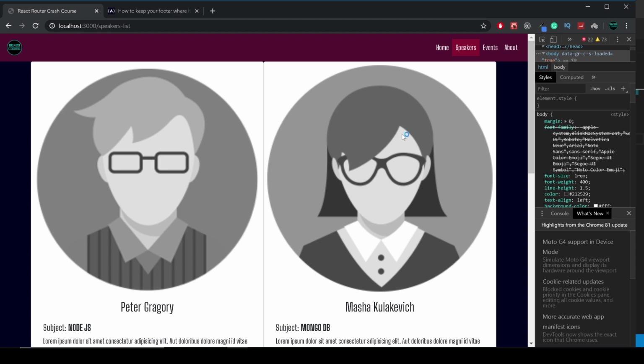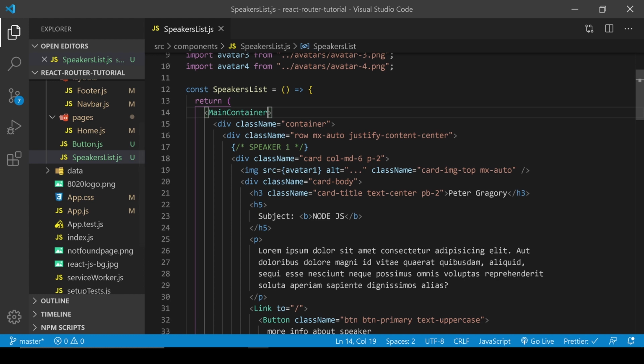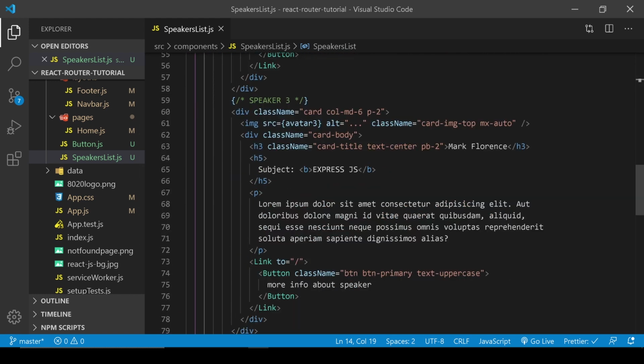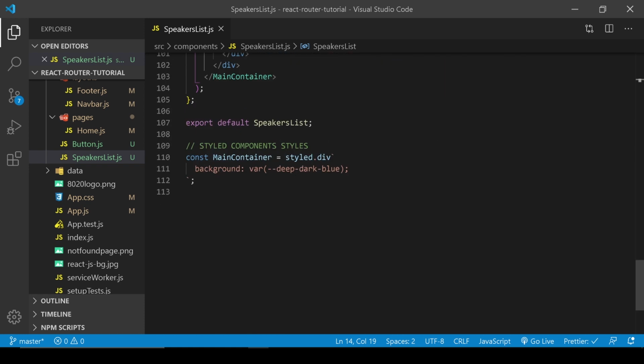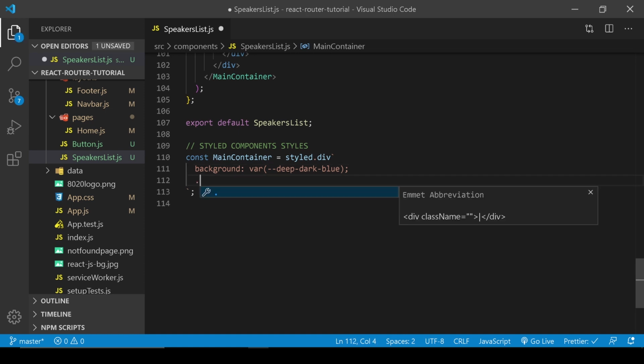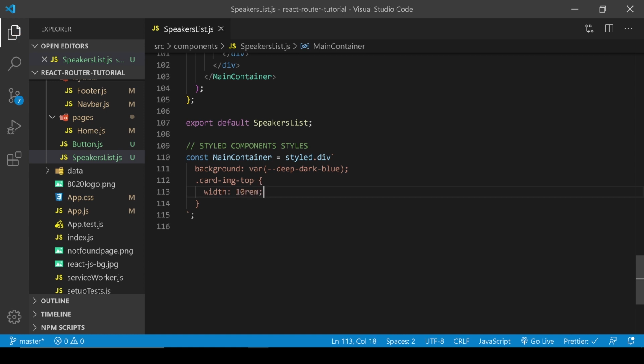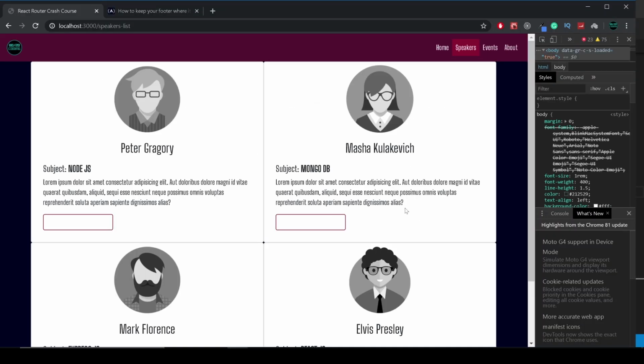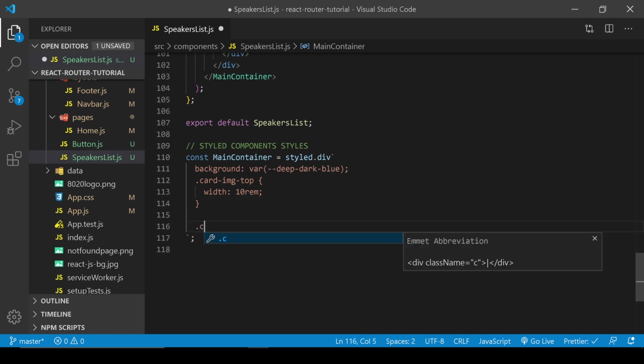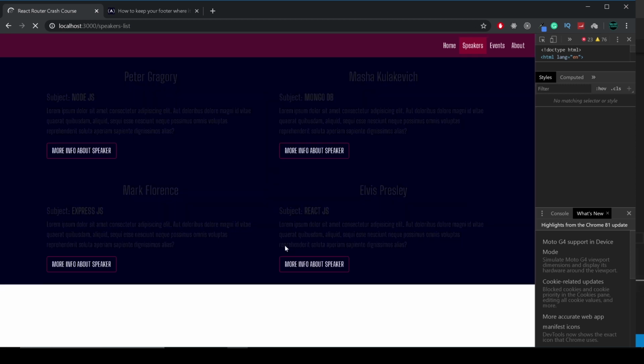Yeah. Okay, let's make the avatar a little bit smaller. Let's close it up. And what is the class name? Card image top. Card image top. Let's do the class right here. We're going to override bootstrap class card-img-top, and width, let's do 10 rem. Let's see if it's going to overwrite. Yes, it overwrites. And let's make it transparent. We don't want any background on our card. Let's add the card background transparent. I hope I'm spelling right. Yes, okay.